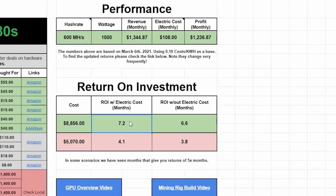There has been some crazy profitability not so long ago. Now if you buy this rig at MSRP, which is impossible, you'll be paying it off in 4 months with electricity cost, and without electricity cost you'll pay it off in 3.8 months. Here you can also see the monthly revenue and monthly profits, based on March 6th, 2021. So please make sure that these numbers do change, and if you're watching this video one day after March 6th, the profits can potentially be a lot different.